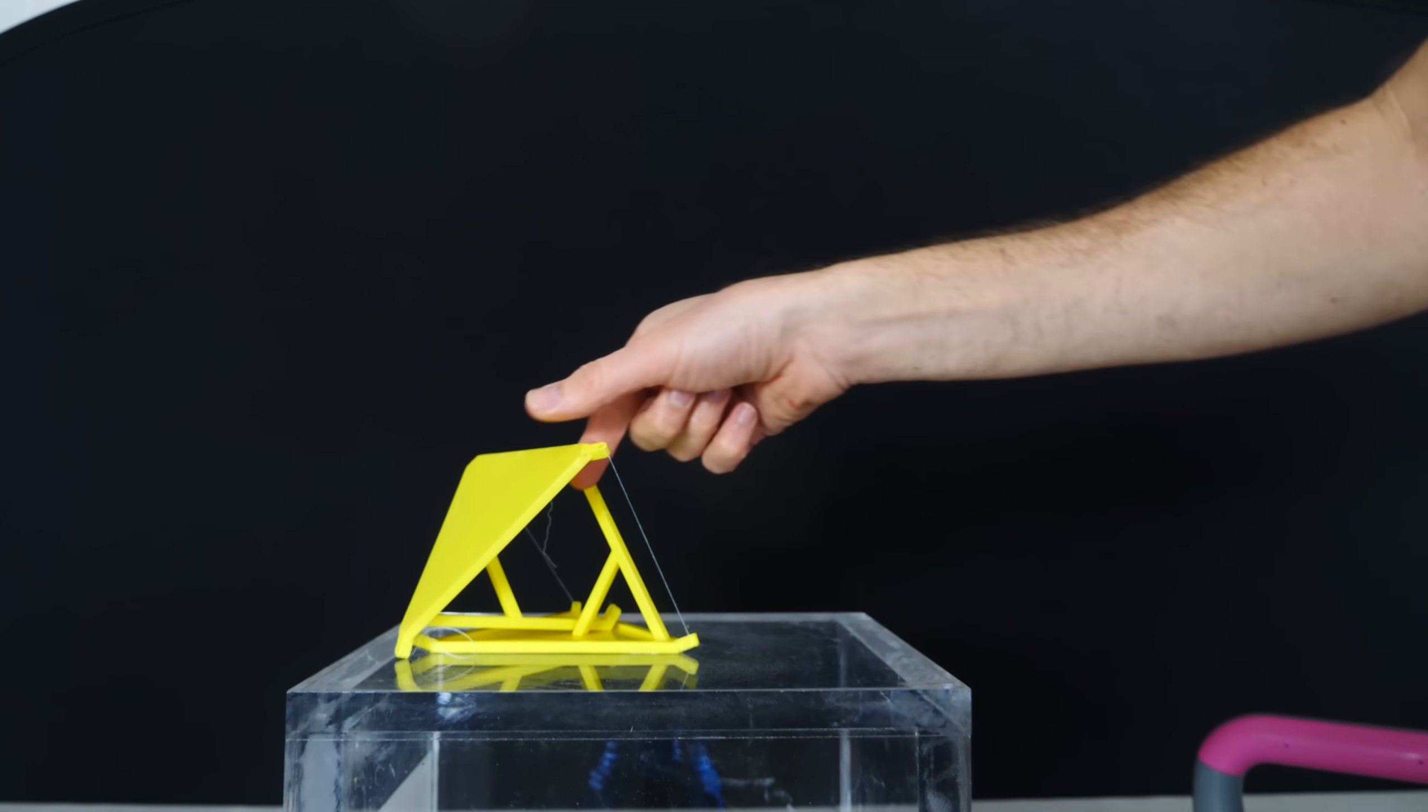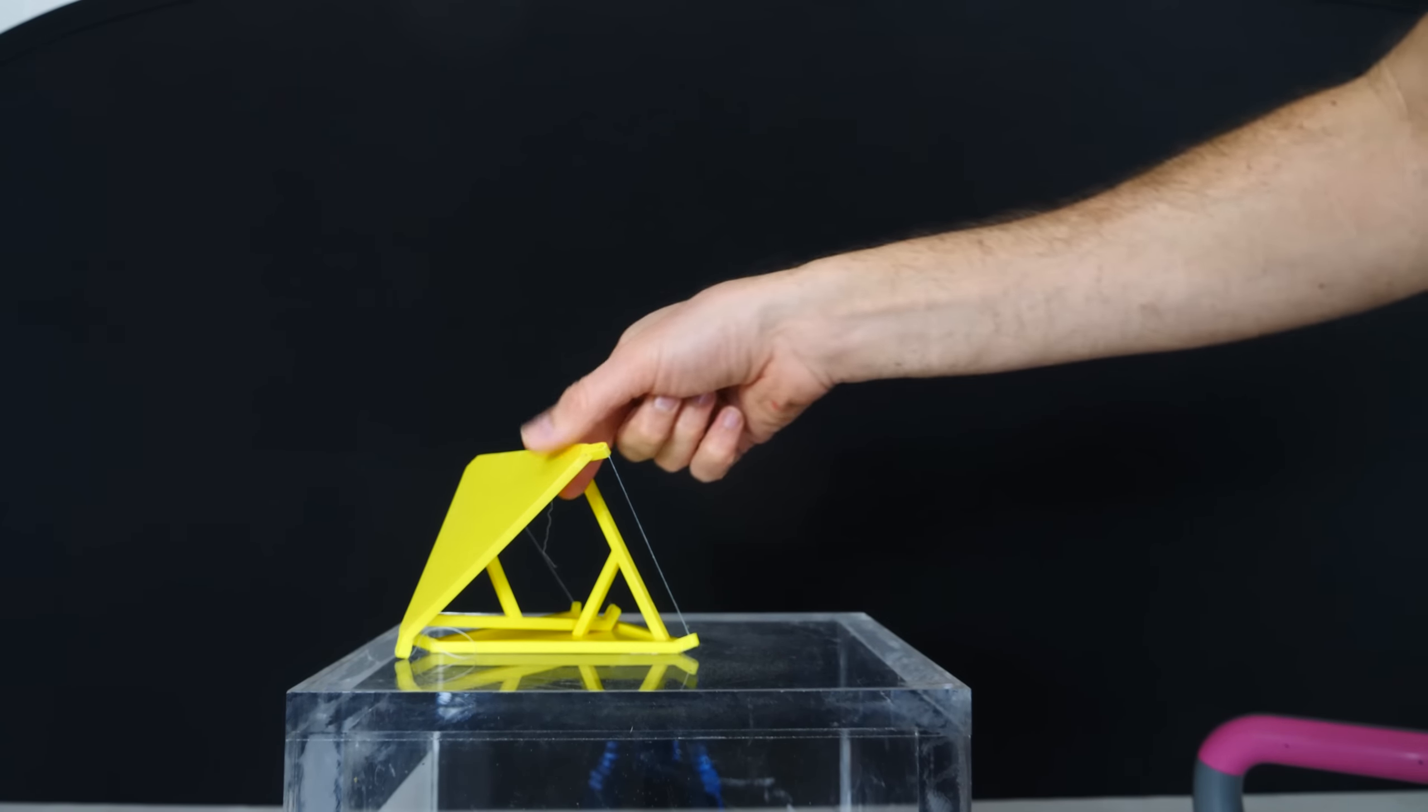So without the center string, we're out of luck. But these three outer strings still played a role. If you only had the center string, it would just tip over. These kept it balanced. So basically, whenever one side started to get pulled, it pulled these in tension to stop it from tipping.